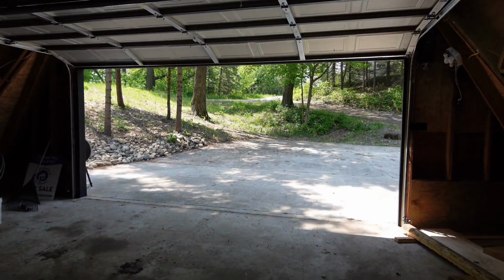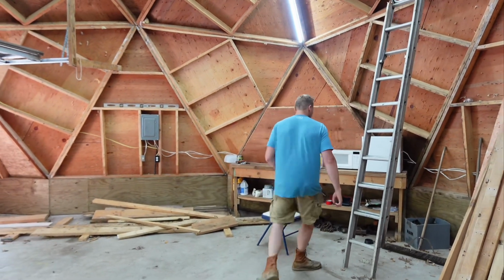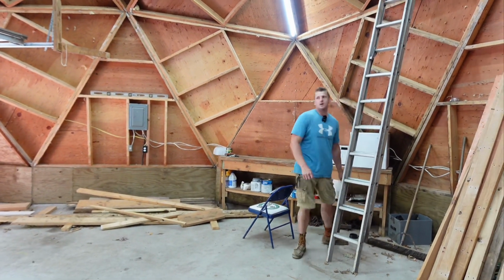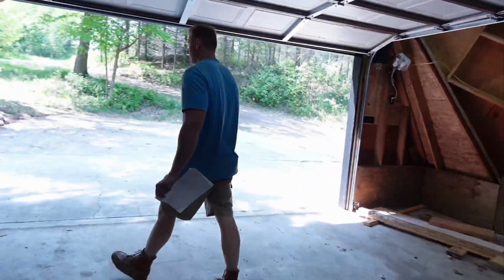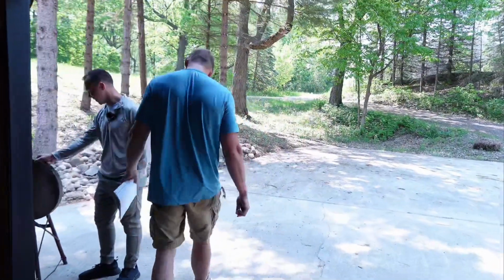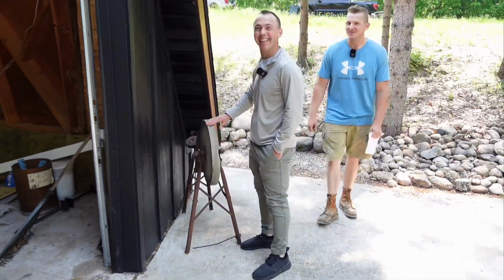And do you need gutters on these? No, I'll show you this though too. I'm putting gutters on the house because they didn't put gutters on the house, and that's what ended up happening. You have a blade here that we can sharpen really quick? Yeah. Just have your cameraman spin it as fast as he can.